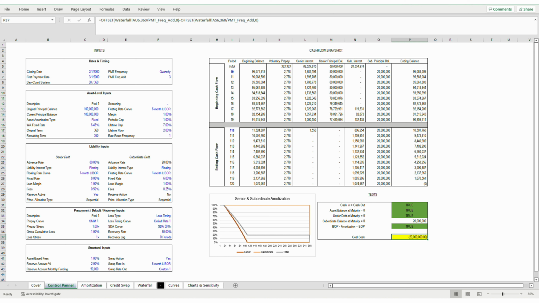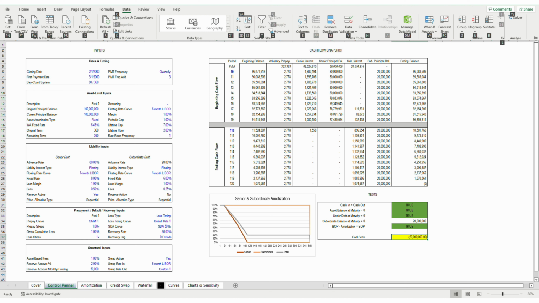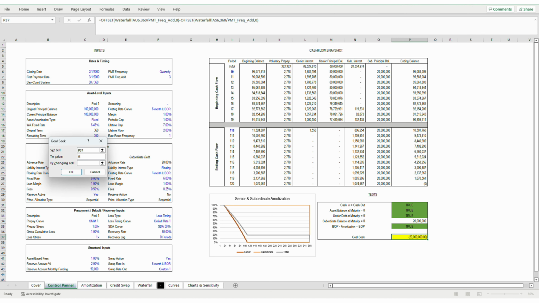That's because the fixed rate, which is set to pay off the subordinate debt, was calculated with monthly payments. With less frequent payments, principal is unable to get paid off as quickly, and therefore a higher rate is going to be required. This is a great time to see how the goal-seek functionality works and explore the effect frequency can have on the liability structure. So let me solve for the rate which sets the final subordinate liability balance equal to zero.